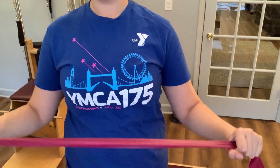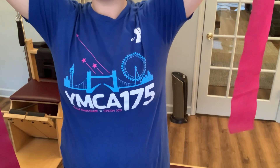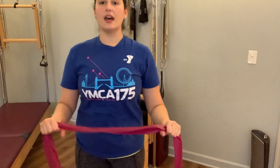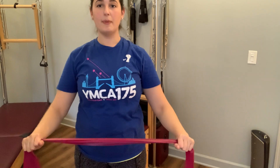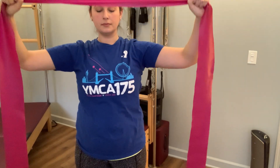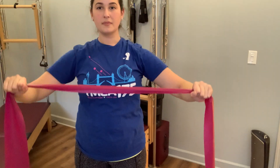On the next one we're going to open, lift up — keeping those shoulders down, we don't want the shoulders to come with us. Keep those shoulders down as you straighten out the arms, then bring the band down and close it up. Finding that opening and up — shoulders down as if they're gliding down the back at the same time your arms are coming up — and back down, closing that band. Two more times, and resting.